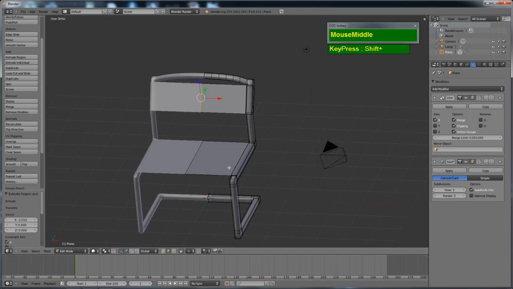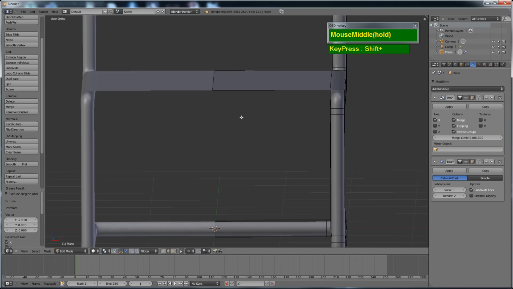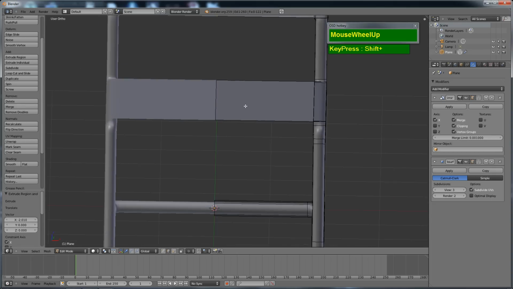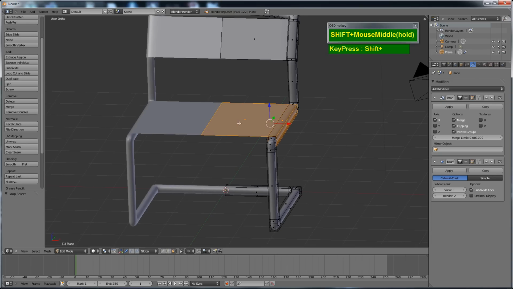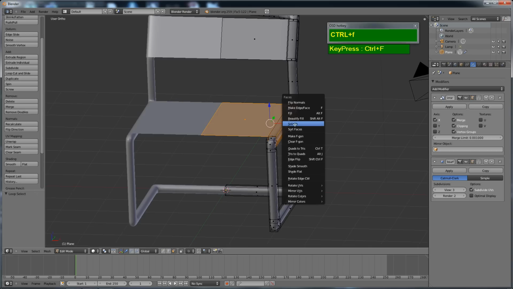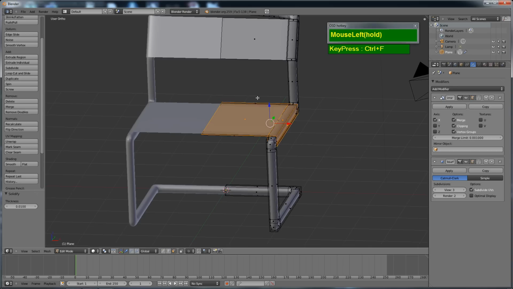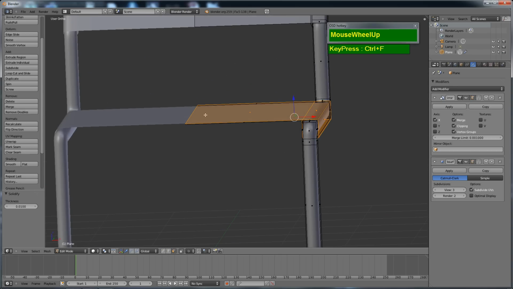So our chair is almost done, but if you notice, the fabric is paper thin. So what we want to do is give it some definition. So go to face selection mode, press Alt, right mouse click and select this face loop here, and then using the command Ctrl F, you can choose the command Solidify. When you click on Solidify, it gives this fabric a little bit of thickness, which you can adjust over here in the Tools column, right at the bottom. So you can give it more thickness, okay, or less. Okay, so I'm just going to give it some thickness, but not too much, right?